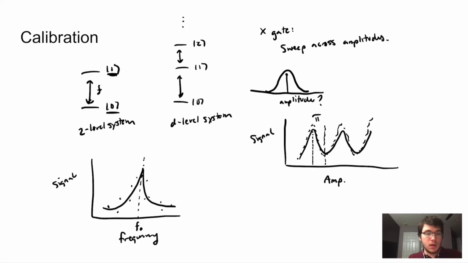So if either the frequency, the first thing we found, or the drive amplitude are miscalibrated, then we end up with single qubit gates that have error in them. And we'll mention how to recover how good an operation is shortly with a different type of experiment. But for now, being sure that what we've calibrated or characterized about our qubits is correct is really important to getting good, high fidelity operations.